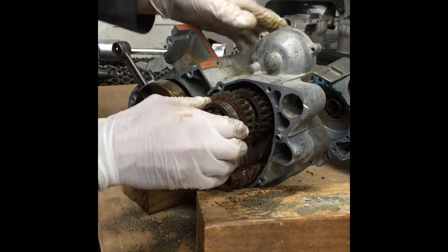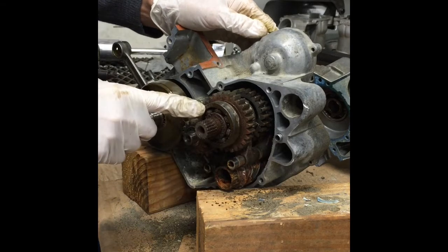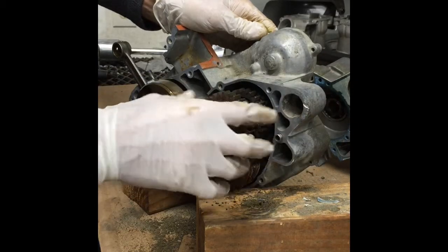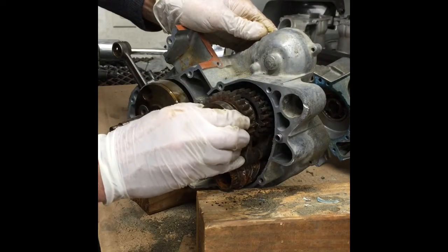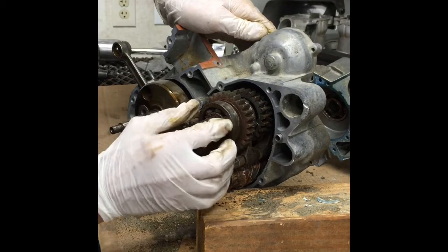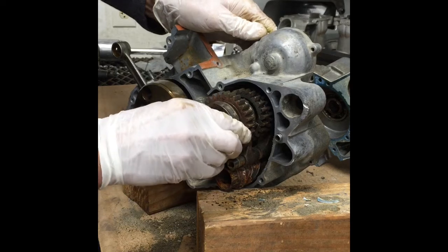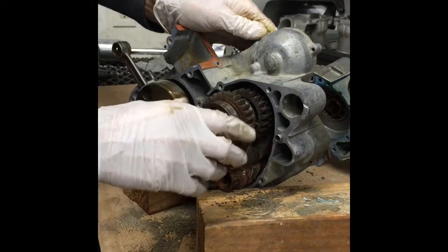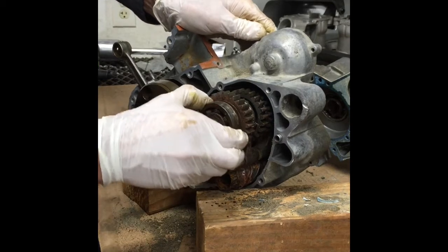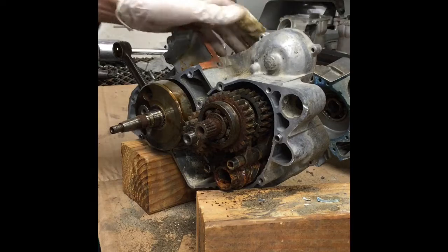This is supposed to come off and stay in the case. This is what was holding it up. So I did the cardinal sin and I actually put a punch in the back here to help separate the cases. Bad idea. So what I actually had to do is drive this whole assembly back down into the case. Usually this doesn't happen, because everything is rusted together, so you just shouldn't have to beat on it with a 5-pound sledgehammer.